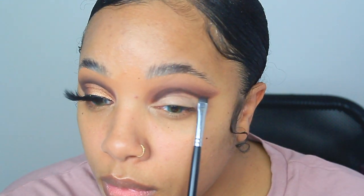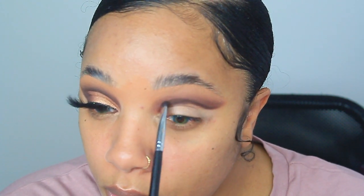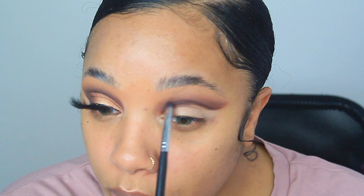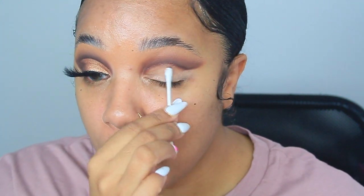the same motion. Like right here, I'm retracing out the edges because I do know that I am going to cut the crease, and I don't want to lose that chocolate brown. So I'm smudging out the edges even more, and again, going through that same motion so that I can have a nice blended look. Then I'm taking some micellar water and a Q-tip, and I am cutting my crease.